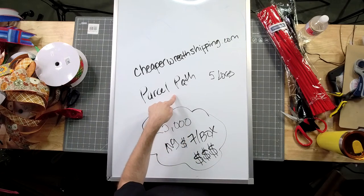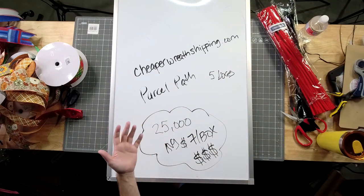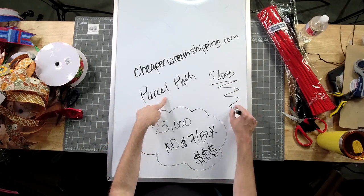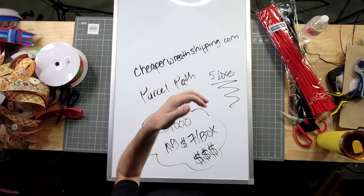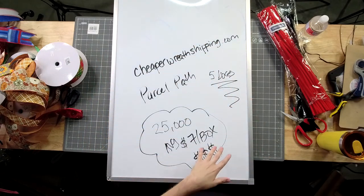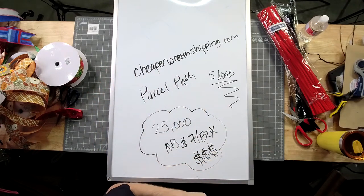So now, all of you guys who ship 1, 2, 3, 20 boxes a month, and it's not enough to negotiate like we did, Parcel Path is taking all of your numbers together and negotiating on your behalf. So, for example, the other day we shipped a 25 by 25 by 9 for $19 because they went out and negotiated that price for all of us.